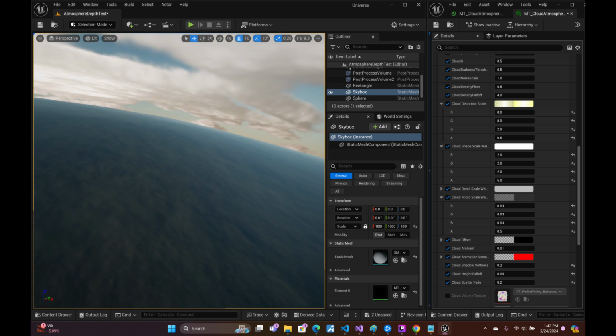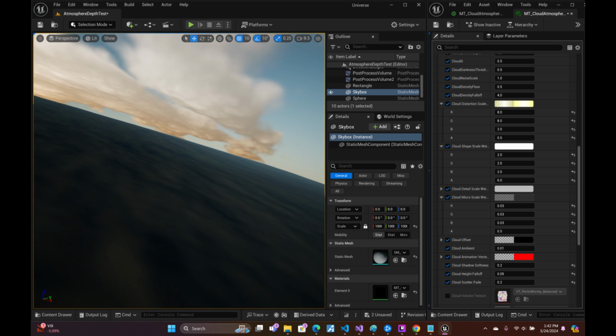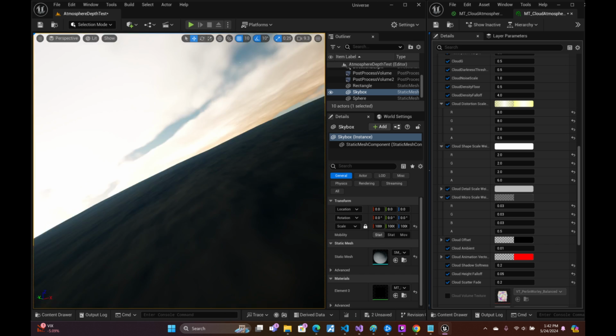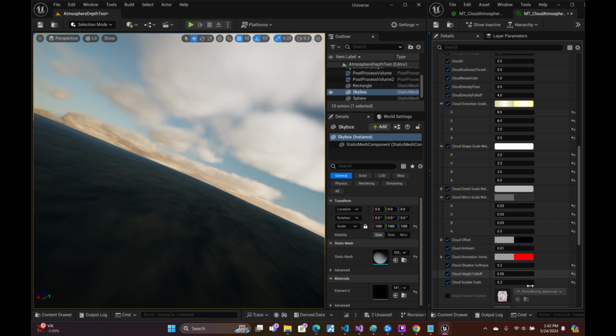But as we get closer to the bottom, we incorporate more of the scattering of the sky itself, the atmosphere, onto the clouds. So this is a field that can be used to both change the range at which this fade-in occurs or completely get rid of it.